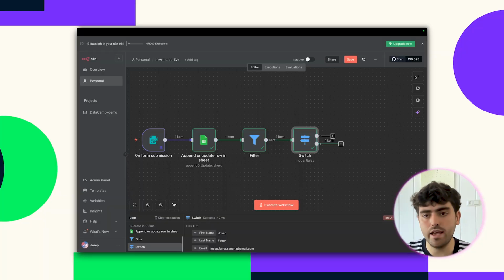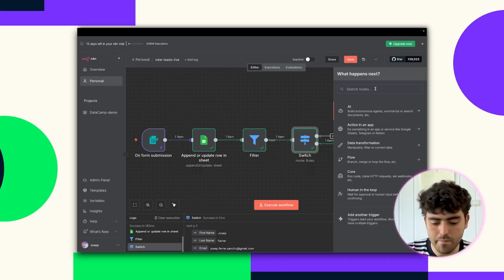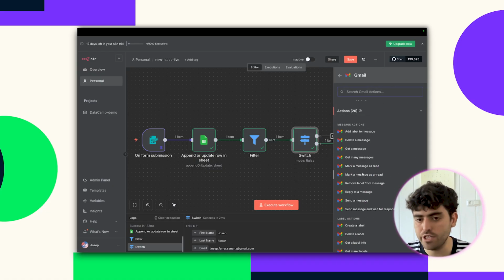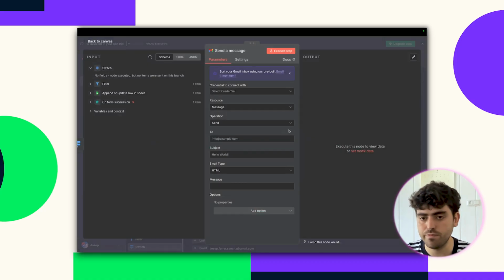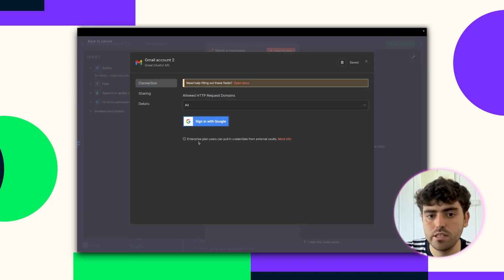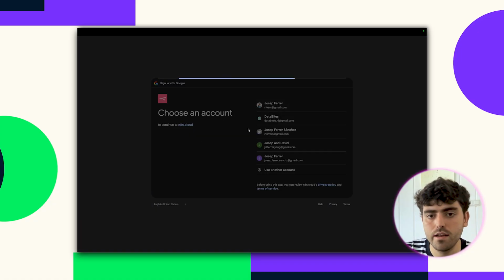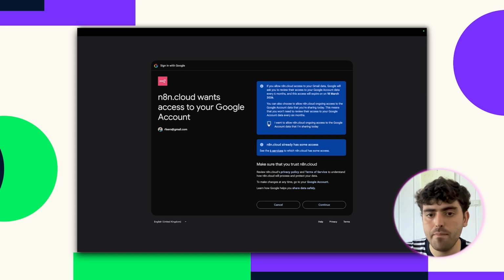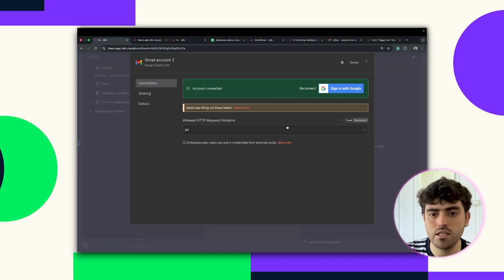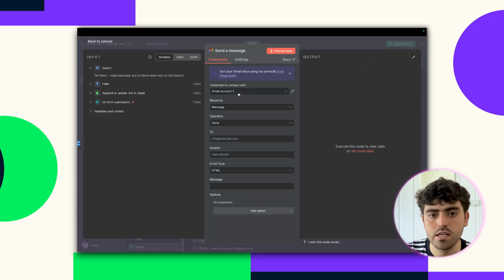To do so, I can just go to my Gmail tool, and in these nodes, we have different actions. In this case, I want to send a message. So again, I need to select some credential, create new credential, sign in with Google, and again with my mail here. Basically, it says that every 6 months I will have to update these permits. That's great for me. Now let's go back. Okay, it works. So now we have a connection here. The resource is a message. The operation is send to.